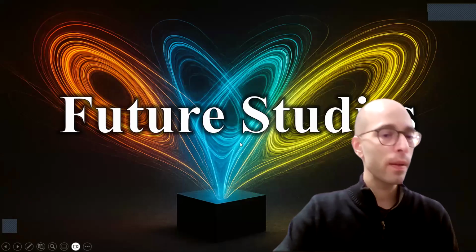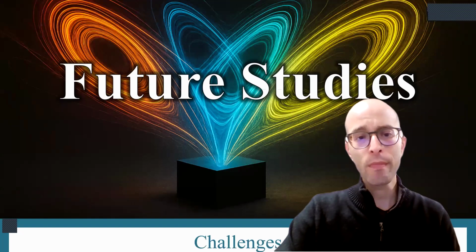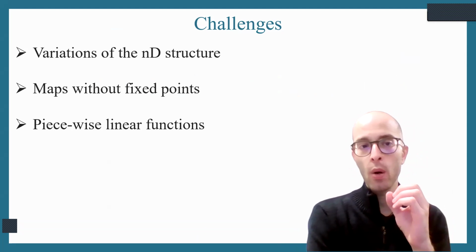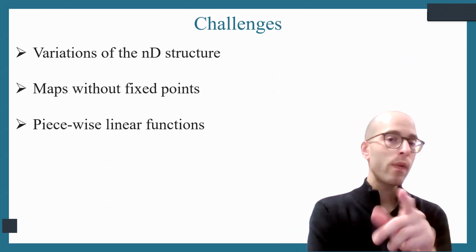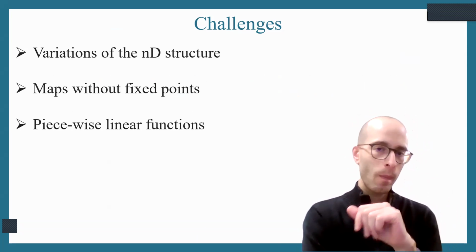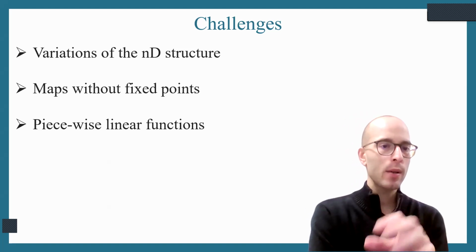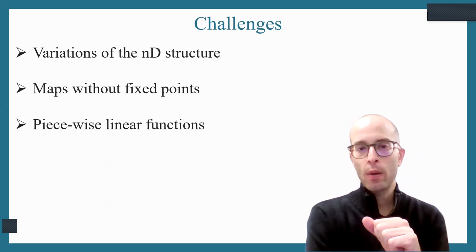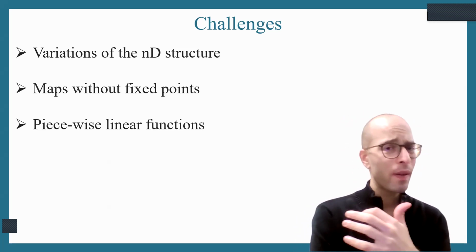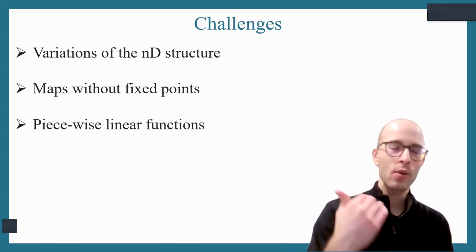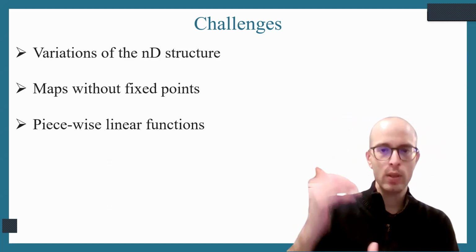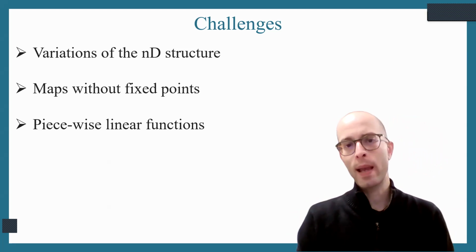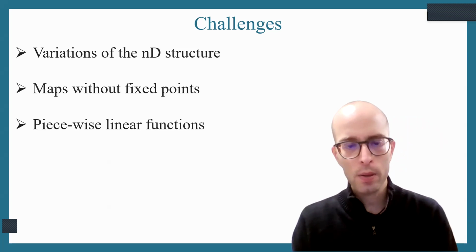Now, for the future, what do we want to do? Something that we are really interested in with my colleague is to consider variations of the multidimensional chaotification we had. We had an upper triangular structure. We want to consider maybe non-upper triangular structures, maybe different boundary functions, maybe boundary functions in different architectures for different states of the map. This would be very interesting to consider and see what results we can get. So I really like this future challenge.